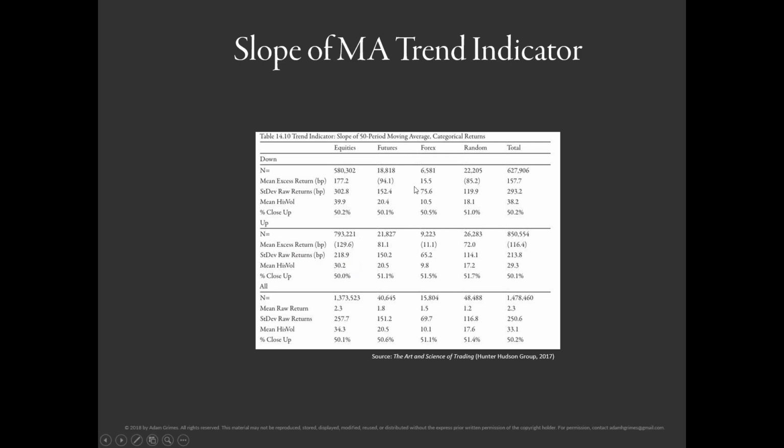It's also interesting, by the way, that if you look at futures, you see the sign flips. And you'll have the PDFs. You can look at this data. It's also on my blog. So you might actually get away with using a slope of a moving average for futures as a trend filter. It would not appear to work so well with stocks.